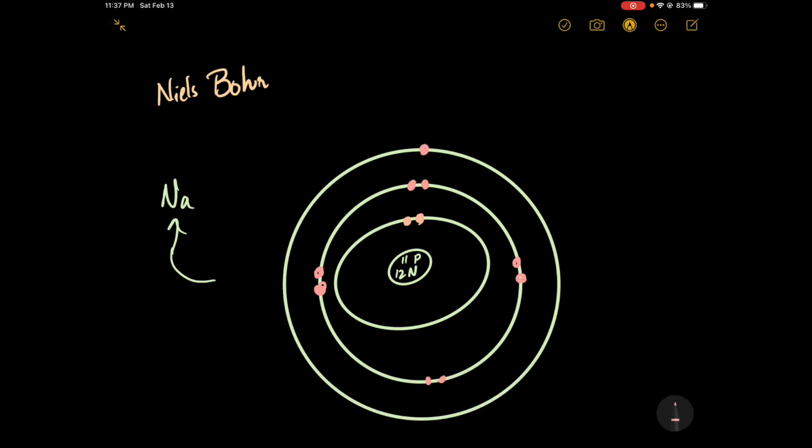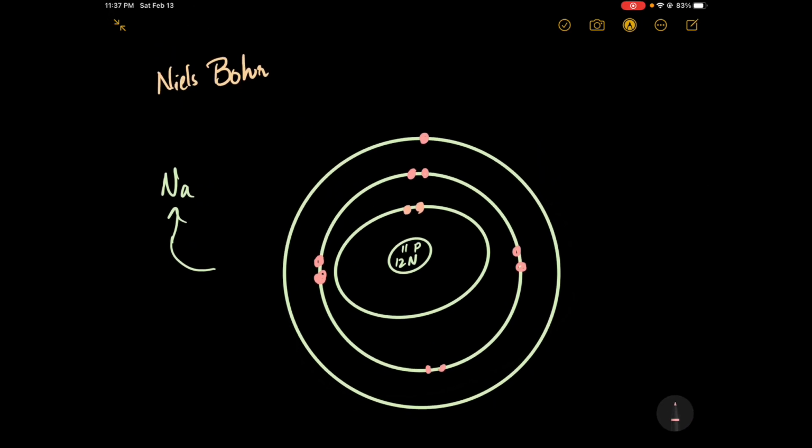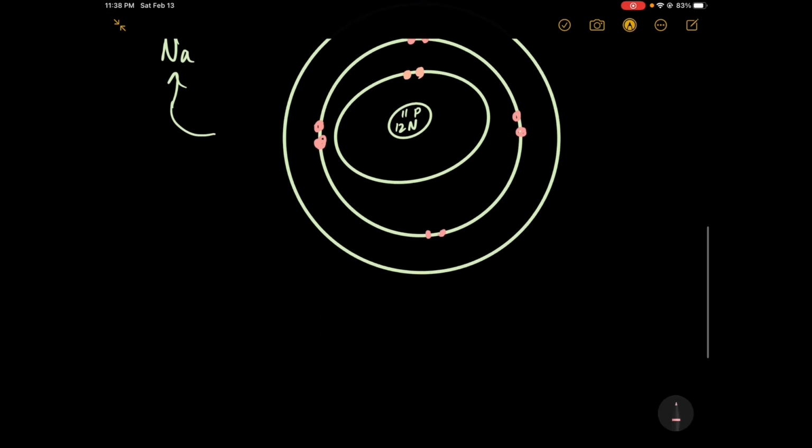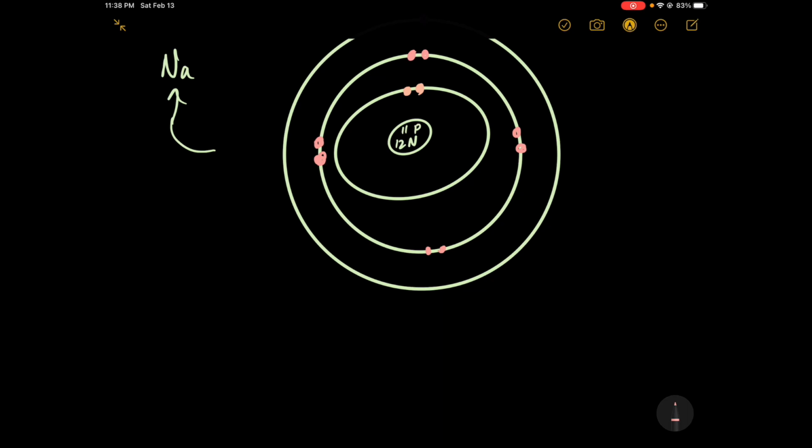So this depiction is supposed to be very similar to the solar system, with the planets and the sun in the very center. Niels Bohr's logic was that it would have been essentially perfect if, just as macroscopic objects move in an orbital pattern inside our solar system, microscopic atoms also followed the same nature. That would have been the most perfect situation.